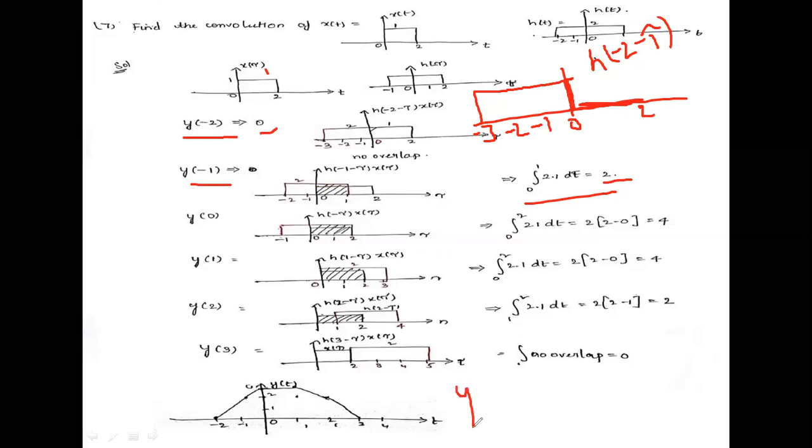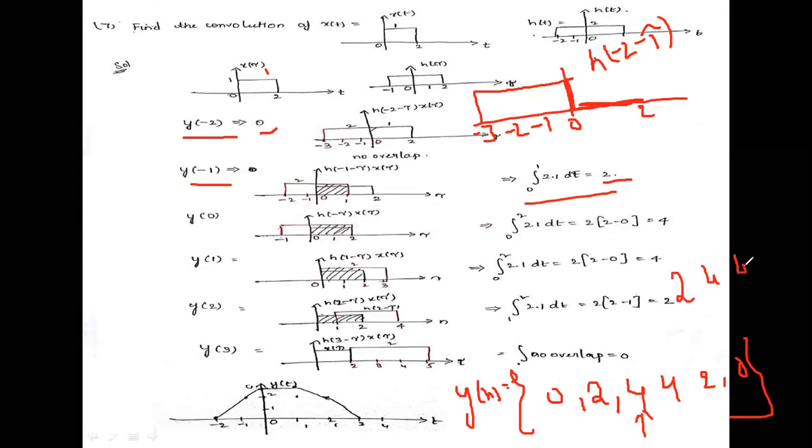So what is the sequence now? We get y of n is equal to 0. Minus 1 is 2, and 0 is 4. So you can keep the arrow mark here. 0, next is 4, 2 and 0. Before and after there is no other 0 value here. The sequence is 2, 4, 4, 2, and the arrow mark I am representing the value is at n is equal to 0. So see here, at minus 2, n is equal to minus 2, the value is 0. Slowly it increases.